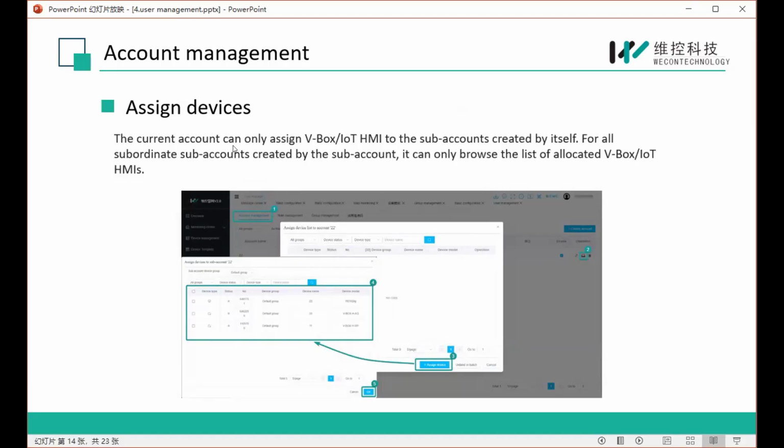The current account can only assign the device to the sub account created by itself.